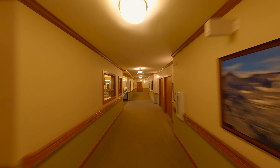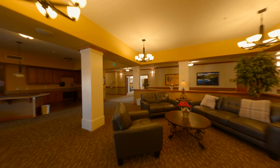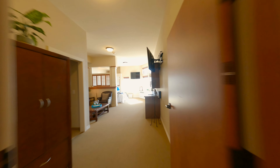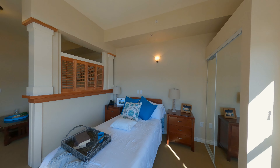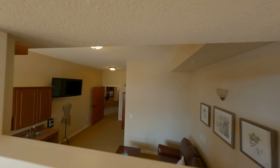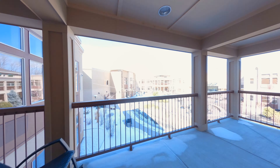This is the long hallway shot — a sped-up shot. We could have some sort of interaction with staff and clients in the hallway, which would be great. This is another great place to have people interacting — make sure we turn on all the lights. As we enter the room, I notice the lights are blowing out from the shade, so we'll want to pull the shades down and twist them cracked open a little bit. It would also be nice to have one of your occupants in this room doing something.